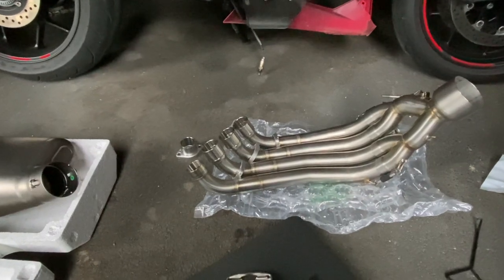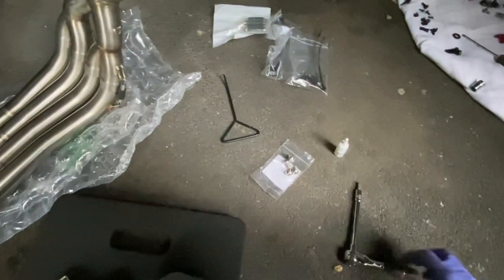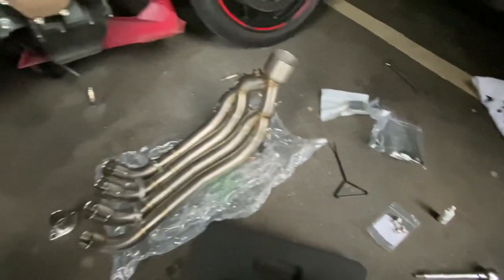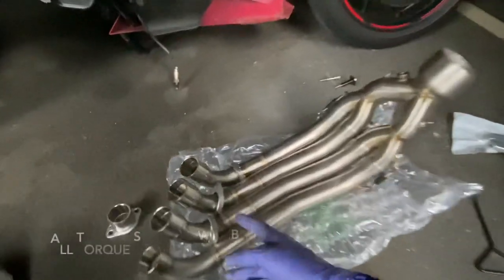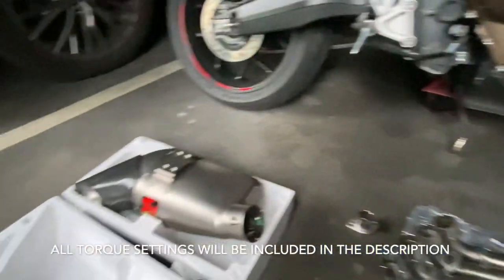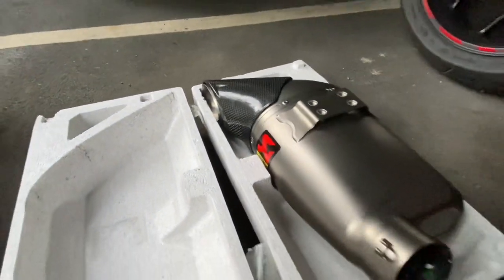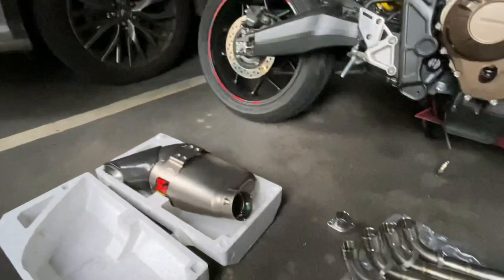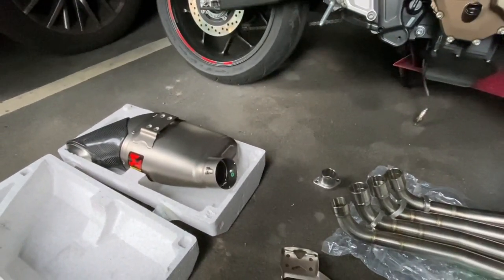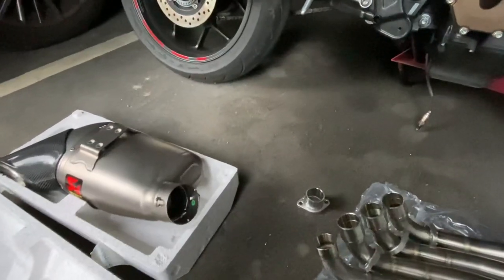Okay, so I've got all the components out of the box that I need. I've got my spring puller, I have my ratchet, I also have a torque wrench. I believe these will need to be torqued, so your header bolts will definitely need to be torqued. I think the Lambda will, and the likelihood is this bracket will need to be torqued onto here. I had a quick flick through the instructions. I could see something in 22 newton meters, so all I'm going to do is just nip them up, and then I'll come back with a torque wrench.